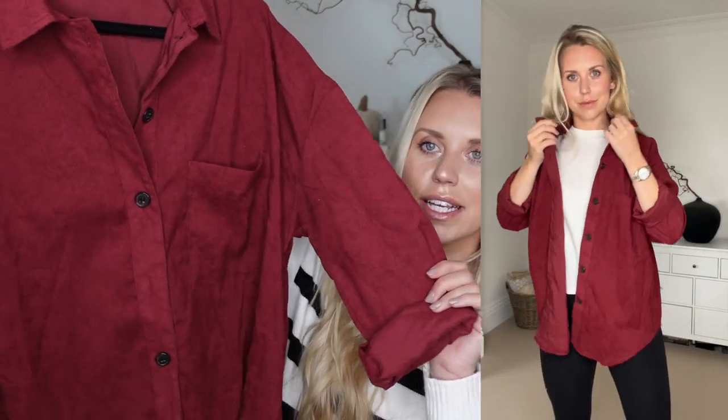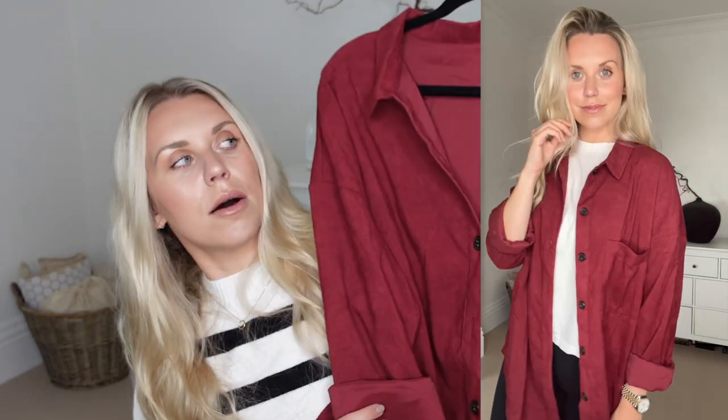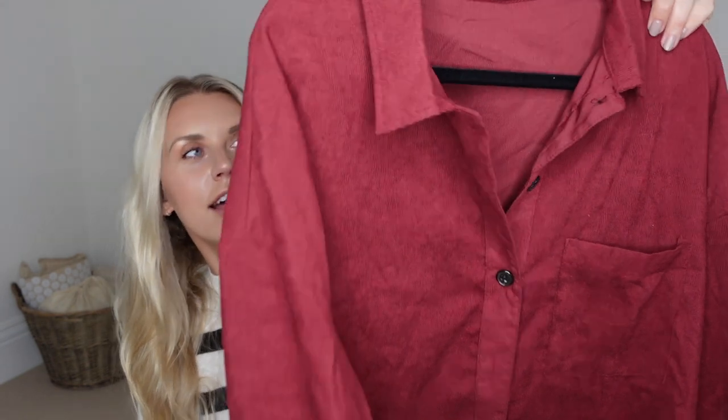This one's a bit of a wild card. I keep seeing outfits with this burgundy color and I think it's going to be quite big over autumn and winter this year. I already have this shirt in a mushroom color and I love it, so I thought I'd switch it up and get this burgundy. I'm not 100% sure on it yet — I need to play around and style it up, maybe get on Pinterest for some inspo. I like the richness to it and it is a little bit festive as well.